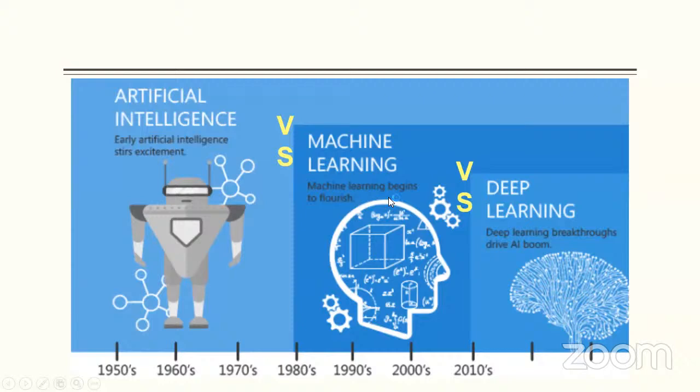This is how the development has happened. Now if you talk about artificial intelligence, this is not something done in the last few years. Even though we talk about it in the last few years, the concept of AI has been there for many years. Even before the 1950s, people were talking about artificial intelligence or robots. Many movies you would have seen robots, isn't it? So artificial intelligence is a way to mimic human action.